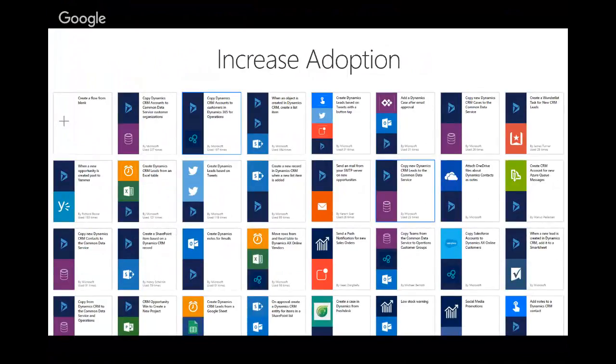I believe this is on our Dynamics one. So if you select Dynamics, you see all of the templates that are related to Dynamics, and also all of the other services that are lined up with these Dynamics scenarios. So you can see if your service had a sample template between Dynamics and your service, it would show up in the same list next to all of the other integrations. So you're increasing adoption and the visibility of your service as well.